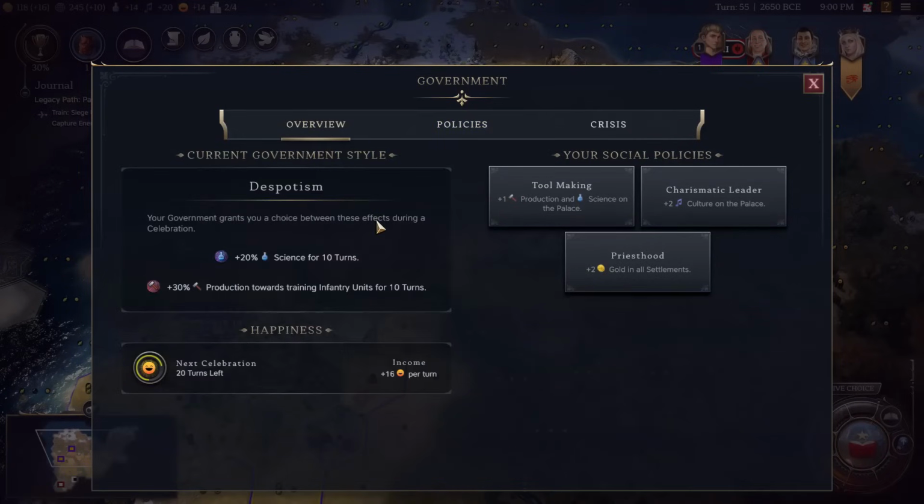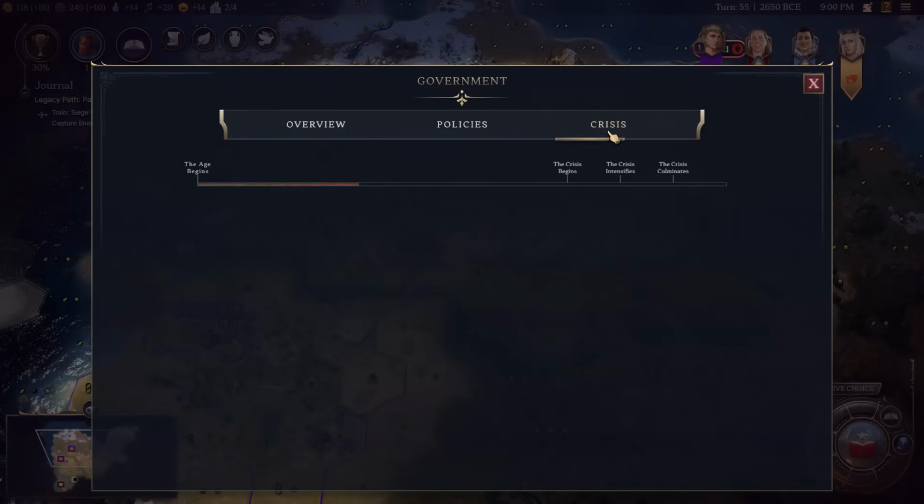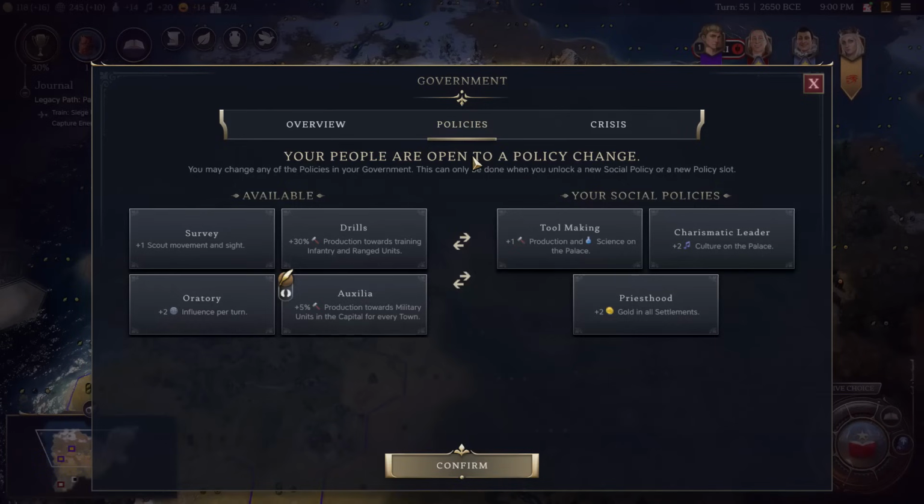So is there any way I can change off a despotism? No, I need like a happiness. I need a celebration for that, I think. So policies. All right, so let's figure out what we want here, right? Gold, culture. I'm not really producing any military units. Influence, more military units. I mean, it wouldn't be a bad idea if I eventually have to create more. Yeah, you know what? I'm going to go to drills.